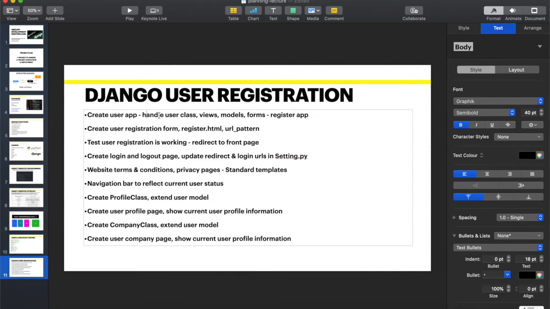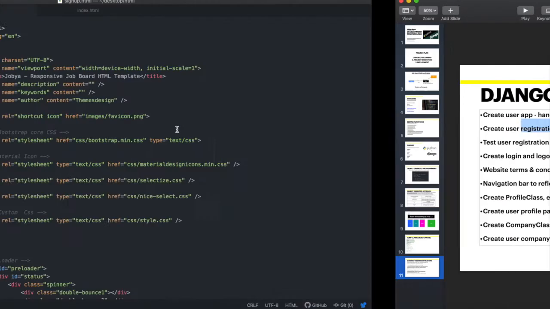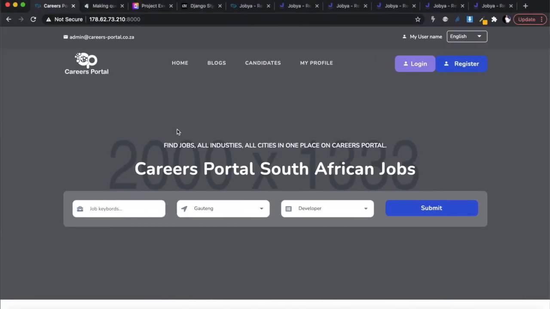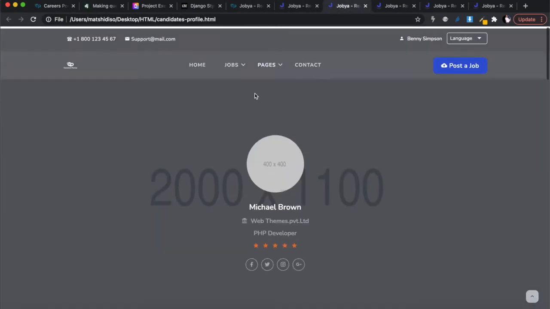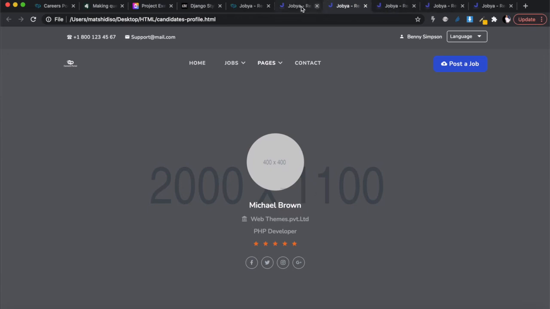Okay, so once we've done that, we're going to then have to create a registration form. So we're going to need a registration page, which is register.html. Okay, so lucky for us, within our templates, we have a template that is a user. This is a user login. Let's see, where's the user registration?